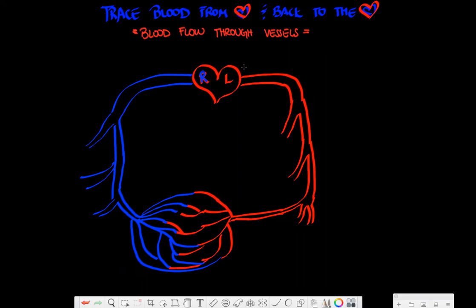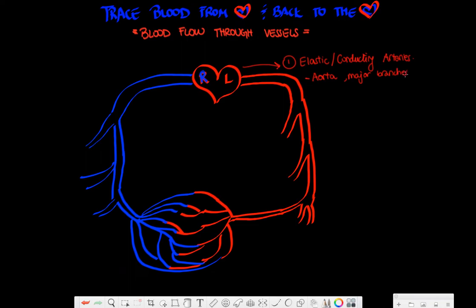So let's start with the journey as blood exits the left side of the heart. It's first going to exit through what we call elastic or conducting arteries. A very important example here is the aorta, because the aorta is going to be pumping out the oxygenated blood from the left ventricle in order to nourish all of your body organs and tissues. So the aorta, as well as its major branches, are what we consider elastic or conducting arteries.